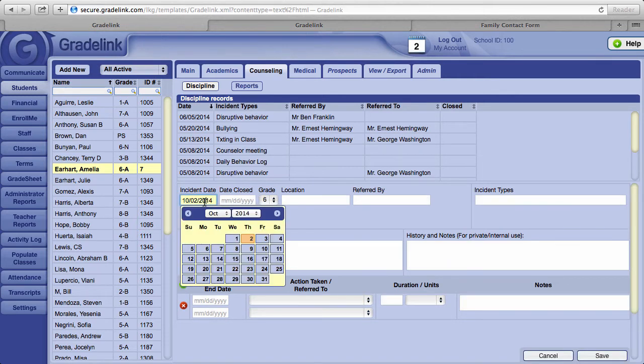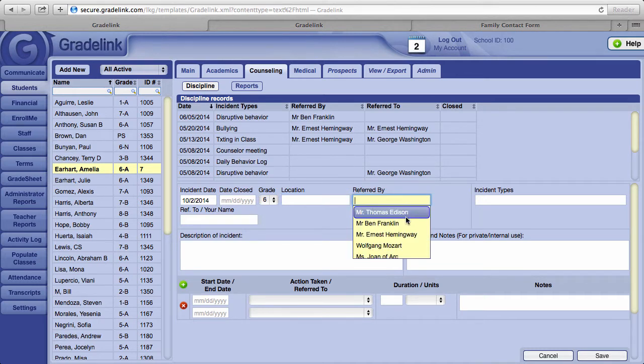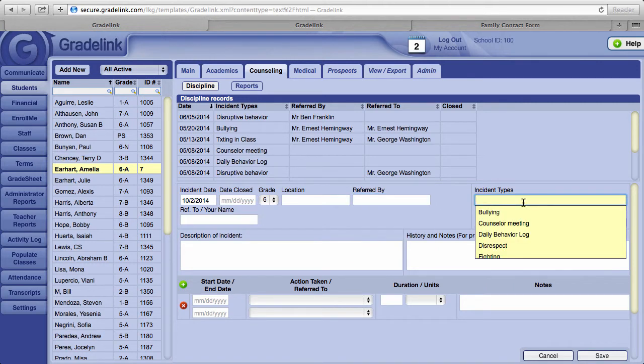You can enter the date the incident took place, the location, who's referring the incident, and what type of incident took place. These pull-down fields can be changed.